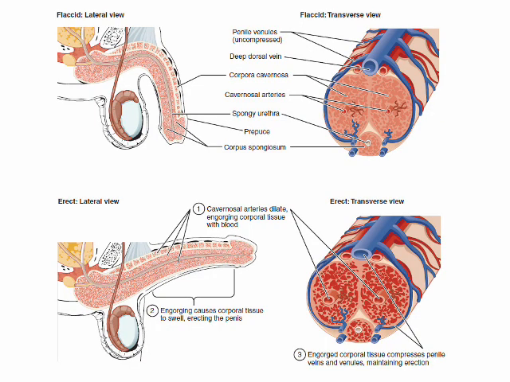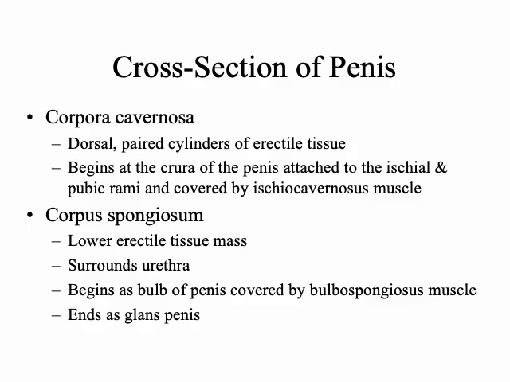So depending on where you're slicing that penis, this is kind of just in the middle of the body, that corpus spongiosum can actually be larger because the glans penis is all corpus spongiosum. So this is just a typical cross section. But I do want you to know that there are these two dorsal columns, the corpora cavernosa, and then at the bottom, surrounding the urethra, or enlarged distally at the tip as the glans, is the corpus spongiosum. All three of those columns of tissue produce that engorgement and enlargement, the erection of the penis.